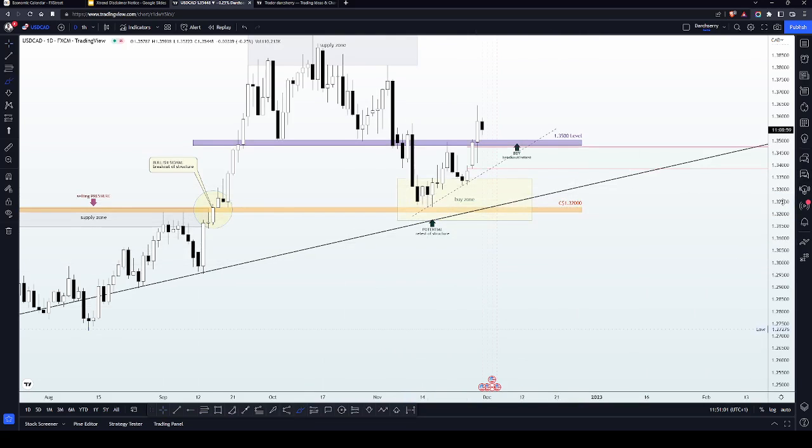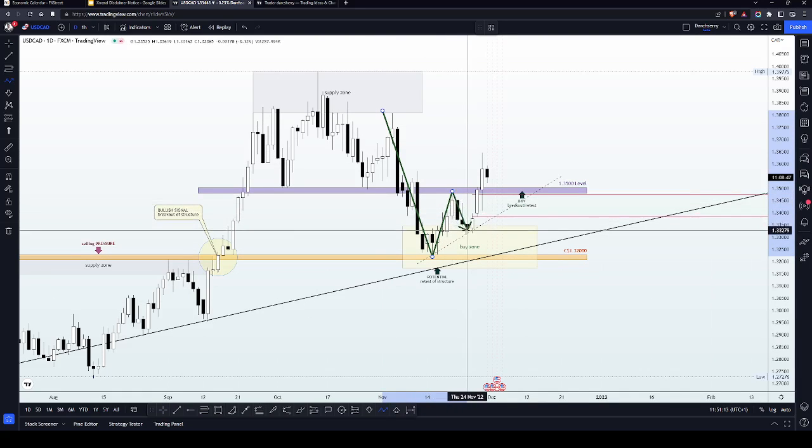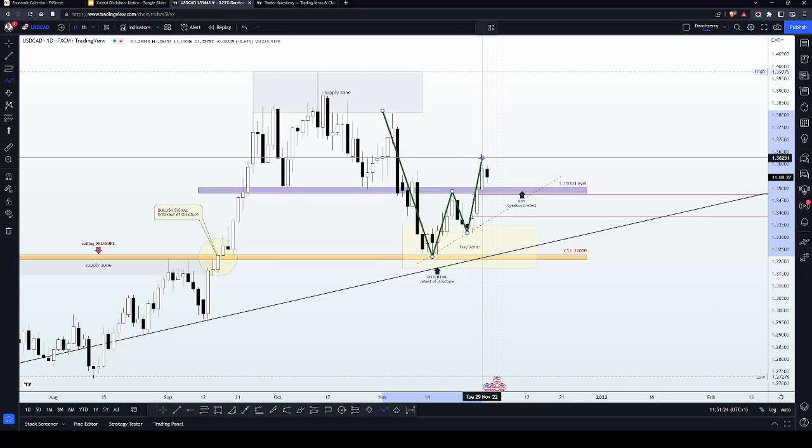And one thing we identified here, during the beginning of this week, was this reversal pattern around the retest of structure, which came in the form of a double bottom structure, which from a technical standpoint is a strong reversal pattern. So we saw the first touch here, and price was unable to break the previous low, leading to a breakout of the 1.35 level to give us a good reversal pattern here.